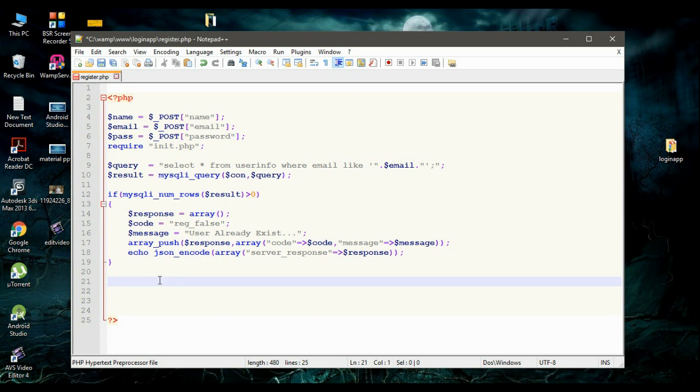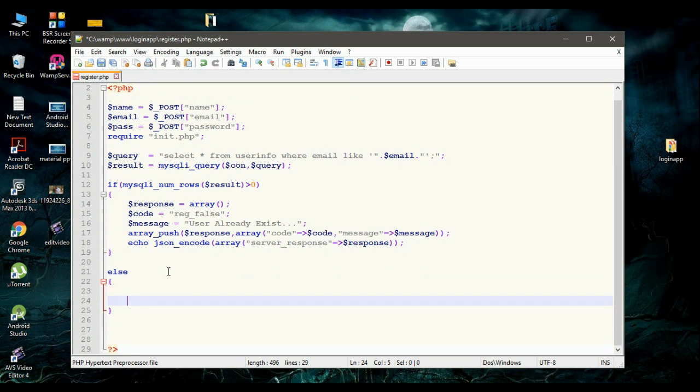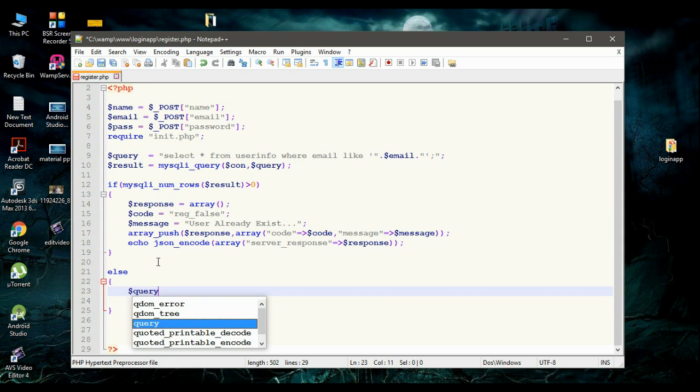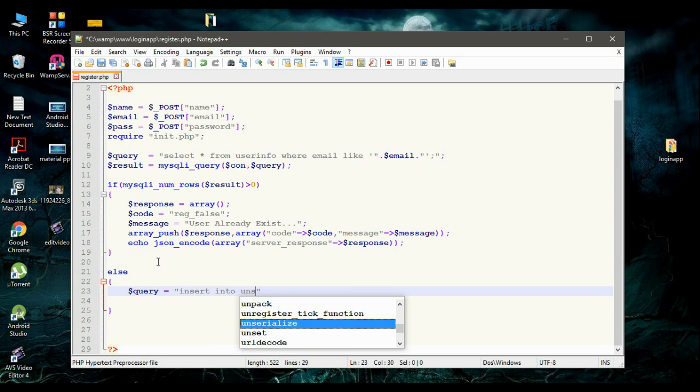Otherwise, that means the user does not exist. In that case, we have to put the information into the database. So else, we have to create the query to insert information into the database. I use the same variable here, query, and specify the query: insert into user info values.